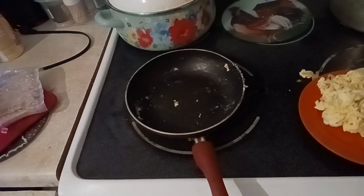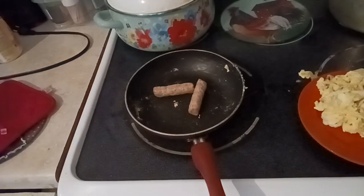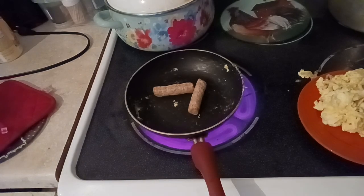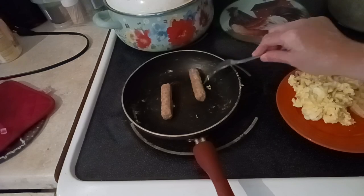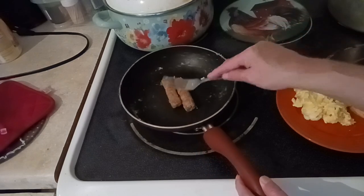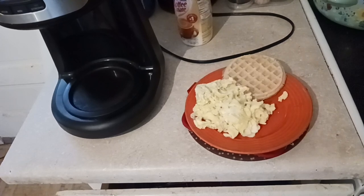Be very careful — if things drop onto your burner you don't want it smoking. Drop the sausage into the same frying pan. I'm going to turn the sausage over every so often; I like to press down on it. When you hear the sizzle you know it's cooking — I'm cooking this on medium heat. I'm going to take one slice of cheese, put it on the waffle, and add some scrambled eggs. When the sausages are done we're going to cut them up into bite-sized pieces to add in with the eggs.